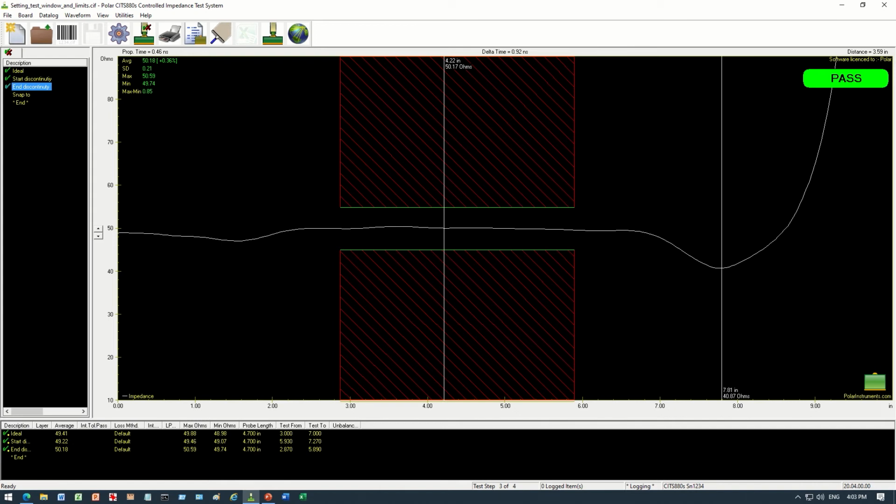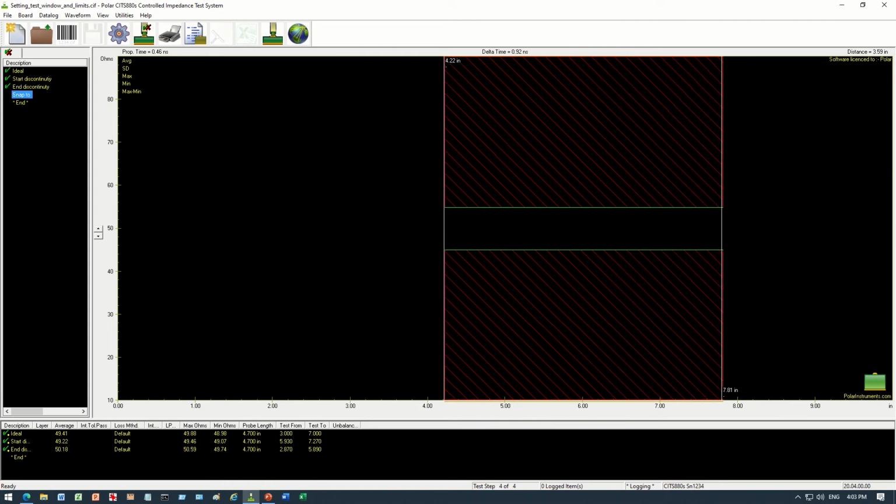And then the third test is to move the test limits across to the left, because in this situation you'll see the discontinuity is at the right hand side of the trace. Looking again at the ideal trace, the 50 ohm trace with a good launch and a good termination, let's say this situation is where a third party has specified the test limits for you.